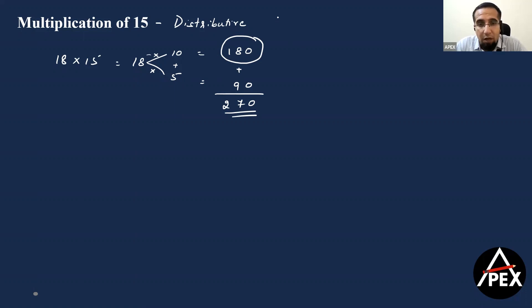I'll take one more example. Suppose let's take a larger number, 26 into 15. I repeat, write 15 as 10 plus 5. What is 26 into 10? 26 into 10 is 260. What is 26 into 5? I repeat, 26 into 5 is half of 26 into 10. I have already written 26 into 10 here, so I just half this. What is this divided by 2? That is 130. And if I add both of them, I get 390, which is 26 into 15.